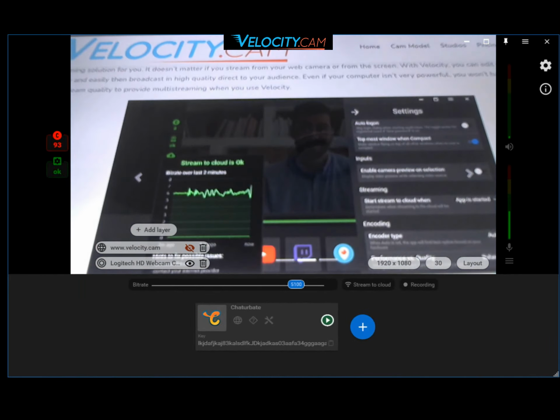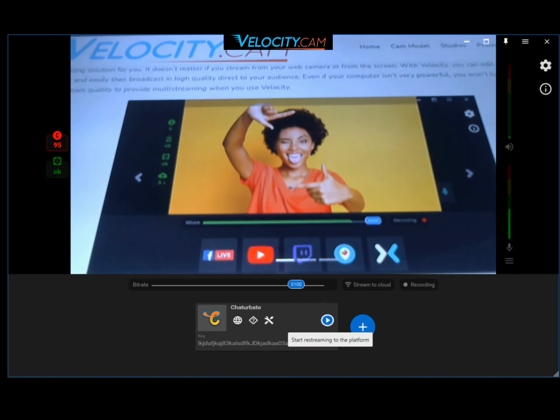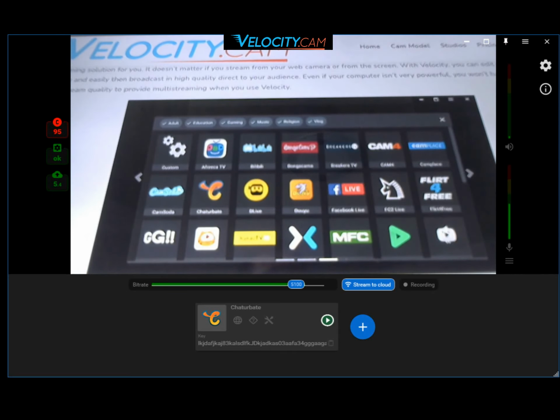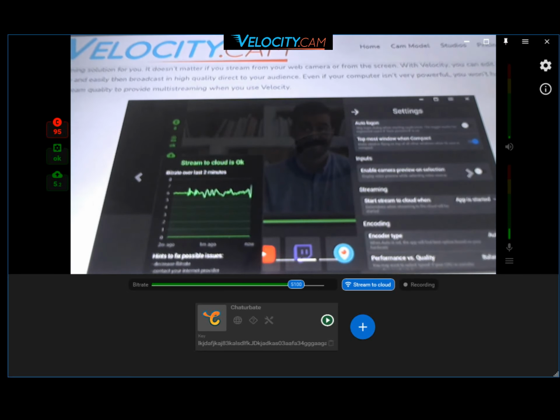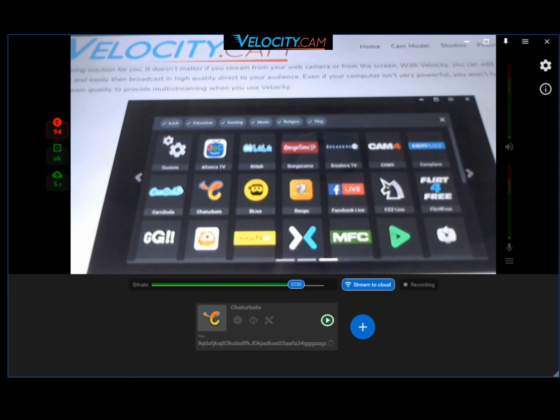Now, before you click the green button on your channel to start that stream, you actually need to connect to us first. Normally you just leave this on, and so every time you start Velocity, it's already connecting. But that Stream to Cloud button is really important. When you click Stream to Cloud, that causes Velocity software to connect to our server. And as you can see, that slowly ramped up to the bitrate that I had in place. And that's really important. If it's green and it's up to my bitrate, that means you're able to stream that data to our server without problems.